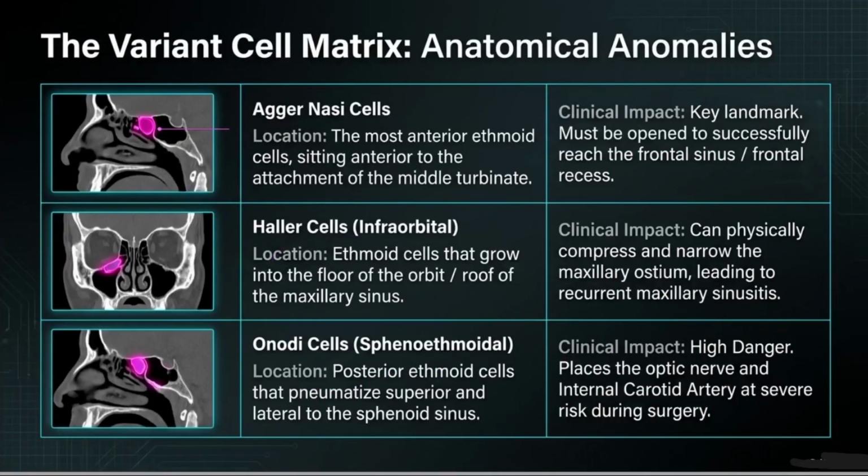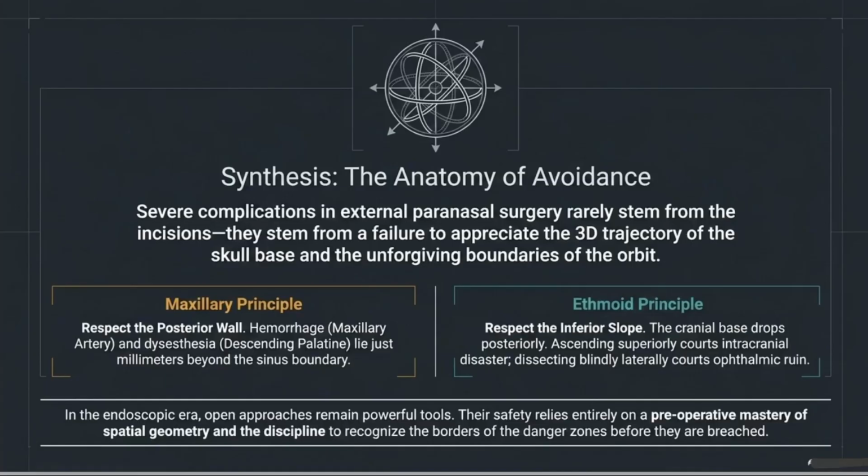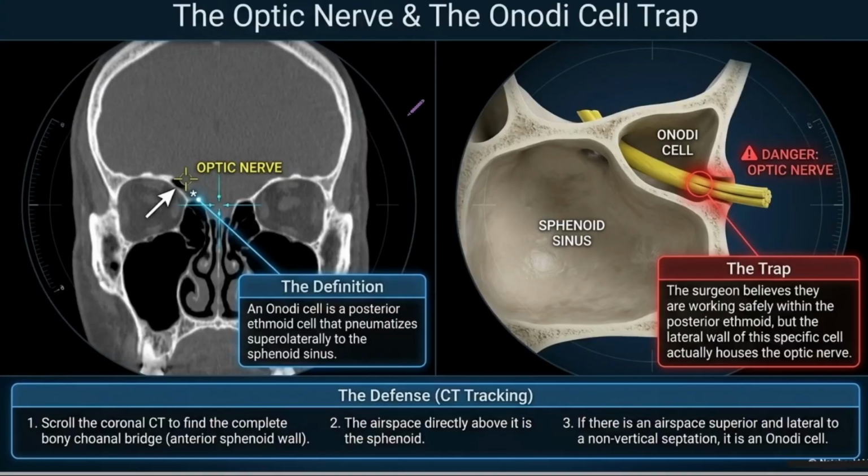It really is. We rely entirely on a system where the most vital, life-sustaining structures are separated from everyday infections and surgical interventions by nothing more than a paper-thin layer of bone. It completely reframes that murky diagnostic landscape we talked about at the very beginning. It does. Reading those CT scans isn't just about finding the source of an infection, it's about making absolutely sure you don't accidentally sever the power lines while trying to clean it up. Right. We're basically trying to read shadows in a cave where one wrong step brings the entire ceiling down.